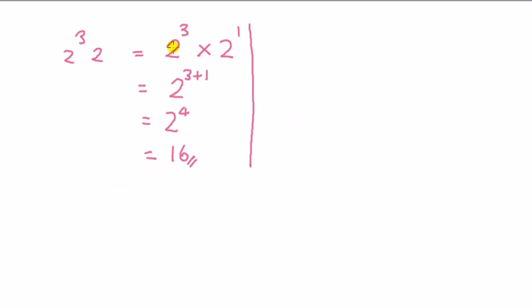Okay, at this point I just want to look more carefully at what this is saying, and then you can see why the rule works. What this is saying, 2 to the 3, is 2 times 2 times 2. In other words, times the thing by itself that many number of times. And then this is 2 times by itself once. So what you actually got, if you forget about the brackets, is 2 times 2 times 2 times 2. How many times are you multiplying 2 together? 1, 2, 3, 4 times. So 2 to the power of 4 is a shorthand way of saying it. Not 4 times 2. This is different to saying 4 times 2.